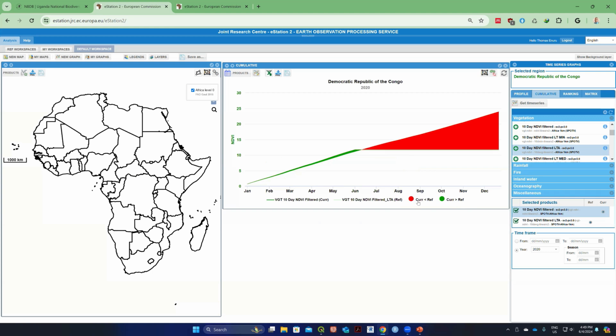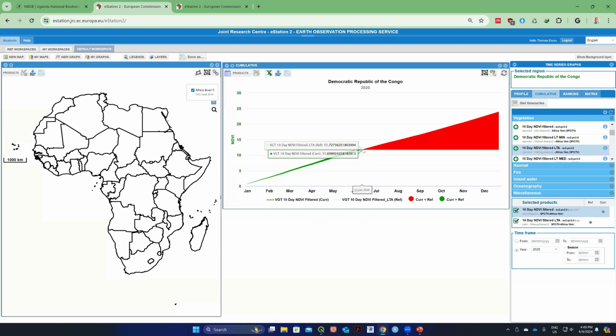But in this area, the occurrence is less. So that means in DRC in 2020, from January up to probably June, NDVI value was greater than the long-term mean.